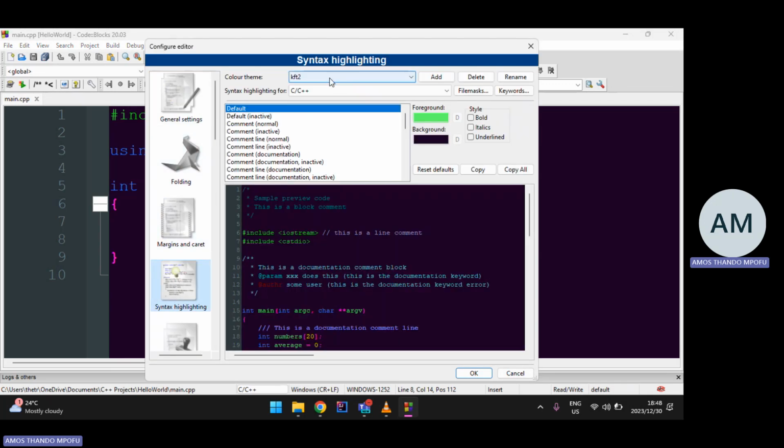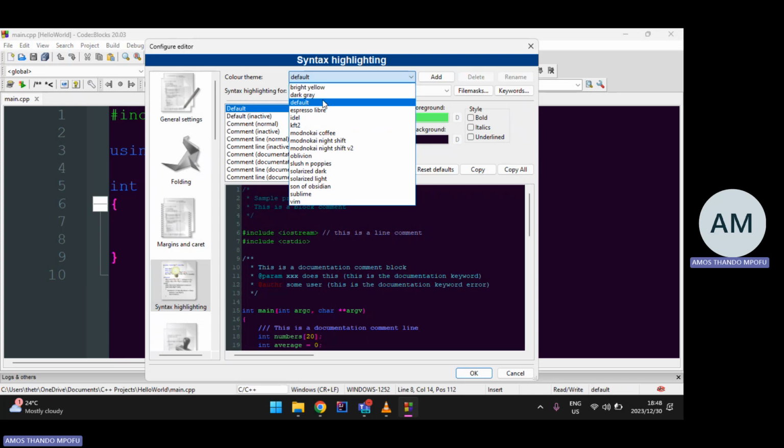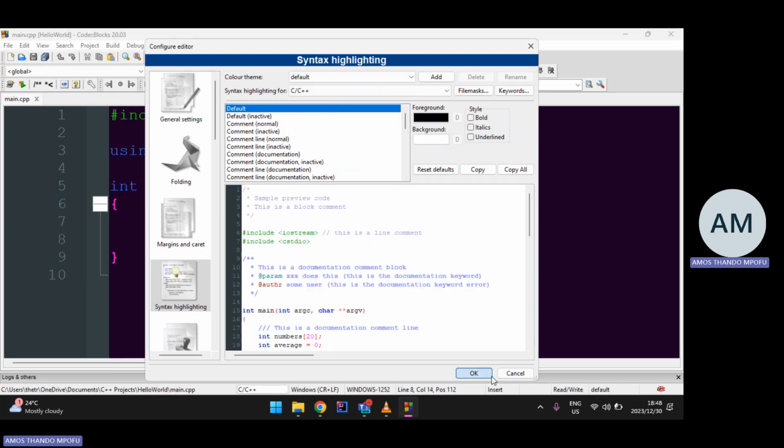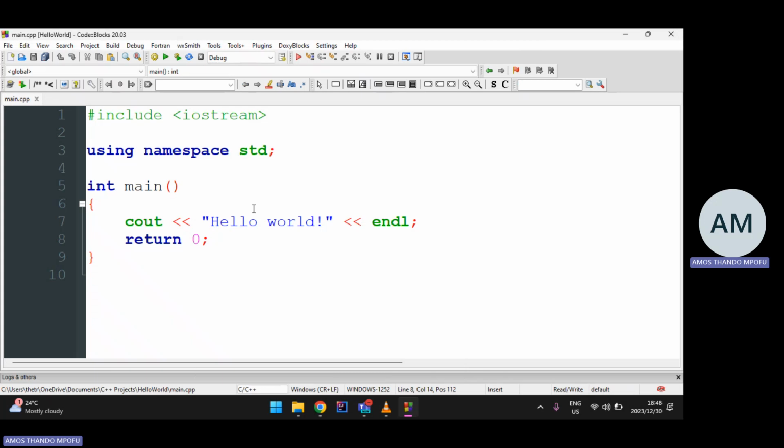So syntax highlighting and go back to default. Yeah, it's gonna look something like this. It's a bit different because I did add those new themes. But when you start, it's gonna look like this. This is the default color, which is a very mundane and boring color, right?